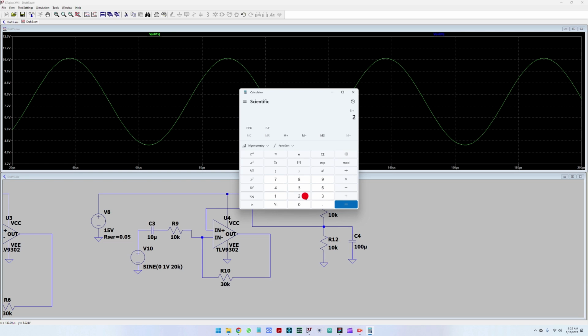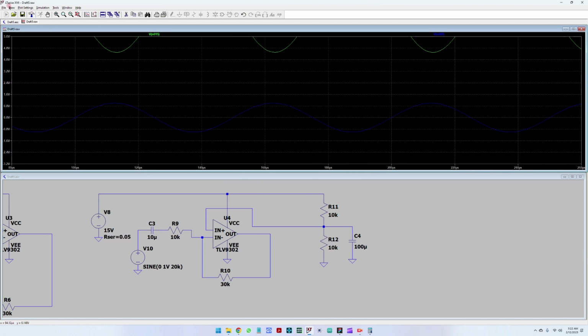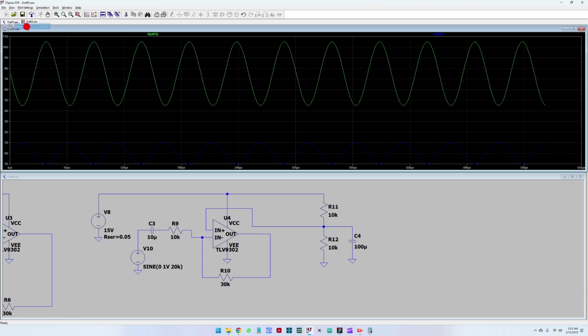This divided by 2 volts input voltage, we get the amplification of 3. Okay, so this is the circuit for the inverting operational amplifier, and this concludes the final schematic for the project.